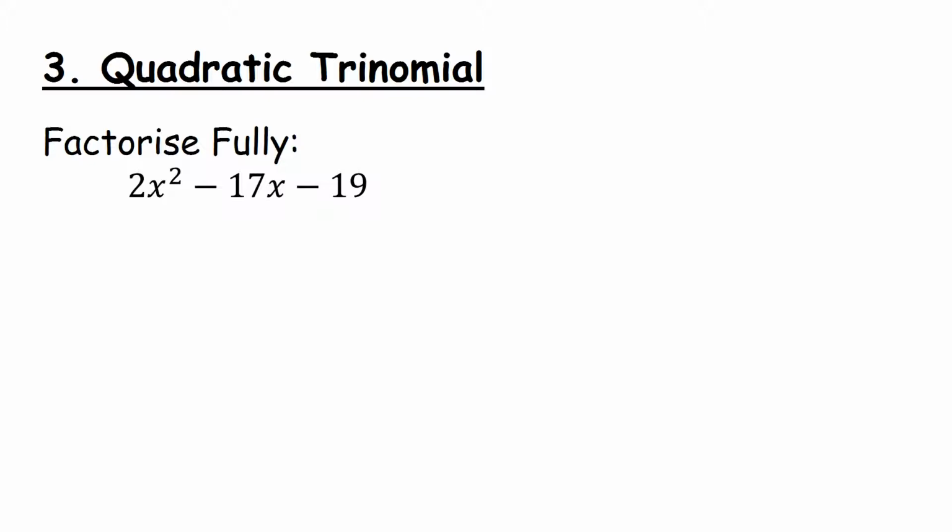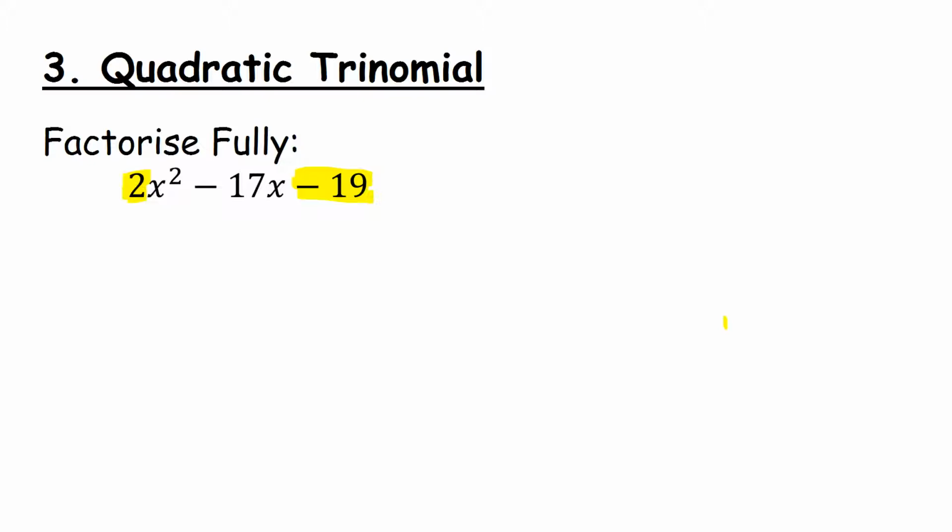So the third type of factorization we want to look at is to factorize quadratic trinomials. So you'll recognize these because there is an x squared that appears in them. They're usually in the form of having an x squared, an x, and then a constant. So the method that we're going to use is called the guide number method. So the guide number is actually created by multiplying the first and the last numbers in the quadratic. Now it's really important that the quadratic is written in the form of x squared, x, and a number.